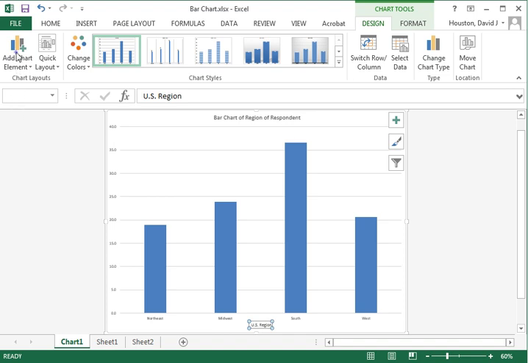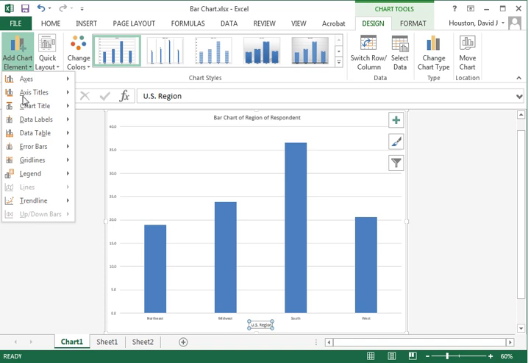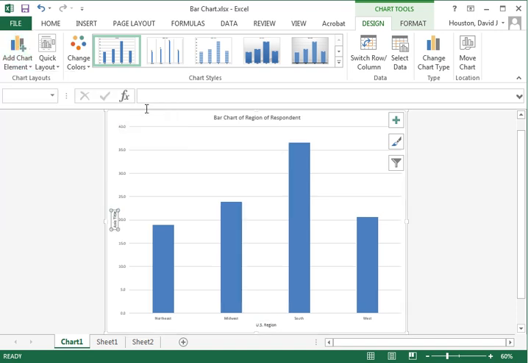Do the same thing again. This time we'll come down and choose primary vertical. Again, move your cursor if you wish, or just start typing. It automatically will move the cursor into that formula bar. And I'll type in here percent and hit return. So now we know what information is being reported here.